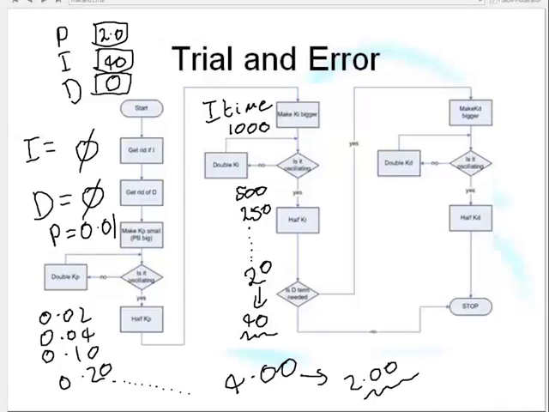So that's the trial and error method. It's a closed loop method. We do it in auto. In order to get it to do anything, I should just mention that you have a thing called the set point. You have to put a set point value in, otherwise it won't try and do anything. So always remember to have the loop in auto and to enter a set point.